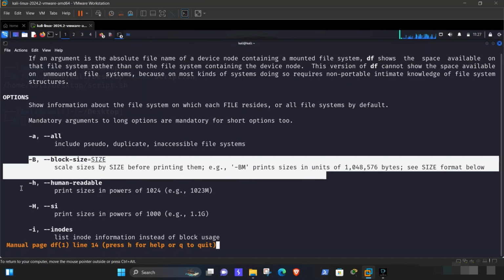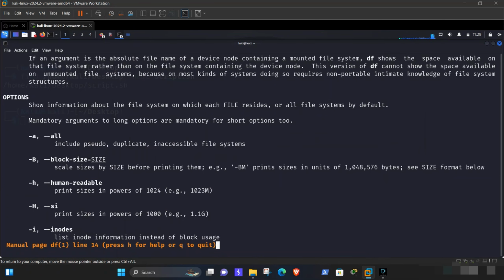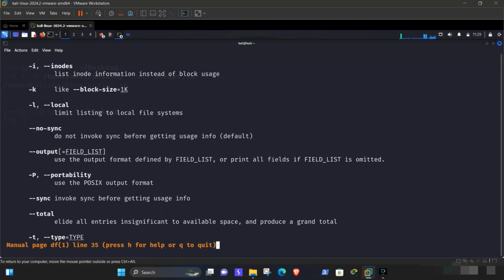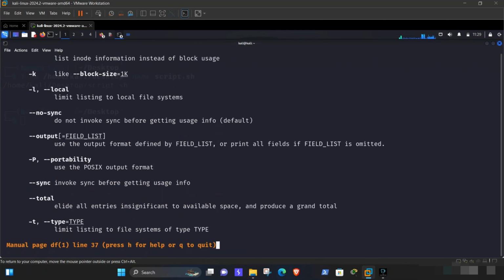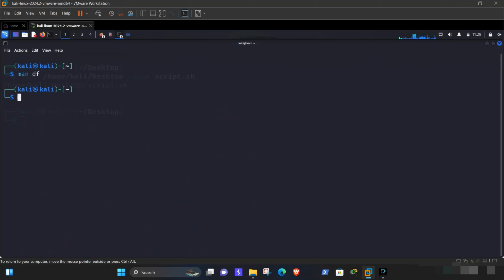We also have -h, small letter h, which is human readable. These are all the options you need to know more about. To exit the manual page, I'll press Q.